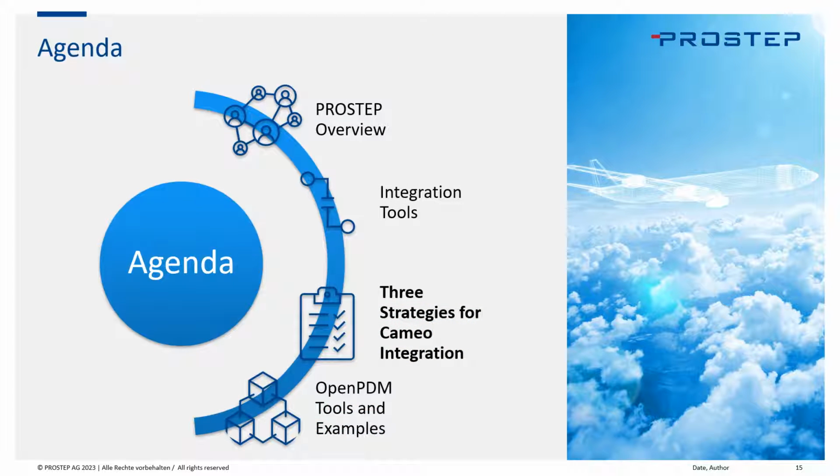So with that introduction, I'd like to get into the three different strategies we have for Cameo integration and show demos of each of them. Now, they each have maybe some strengths and weaknesses. We can get into that a little bit, and they're driven by different interfaces and automated in some cases as well, and through different API layers. So there are real differences between these three different integrations, and some might serve your organization better than others, but that might be dependent on what your needs are and somewhat subjective.